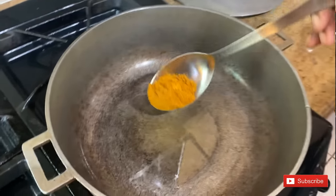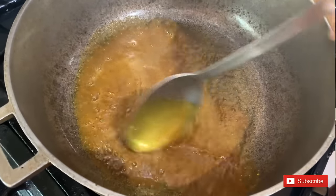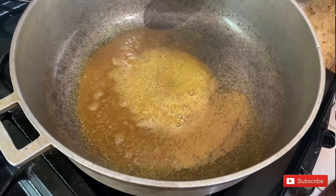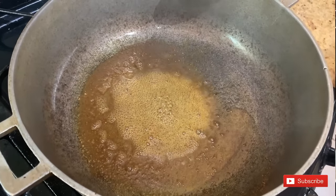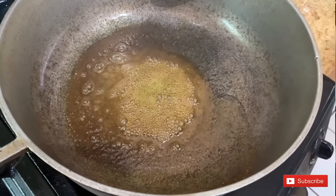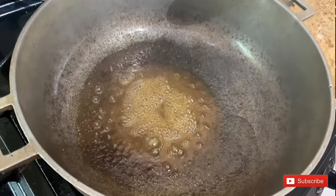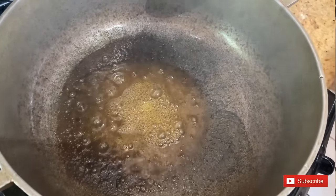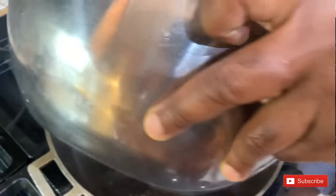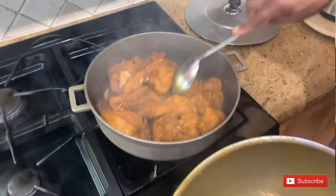Anyways, okay, this is how you burn curry, guys. This is what they mean when they say burn curry. So the oil was in there, it was hot. We just literally put 2 tablespoons, as Deddy says, of the curry in the pot, mixed it up with the oil, and now we're just allowing it to kind of sit there and burn, for lack of better terms. Very interesting. Okay. Now the chicken. Now the chicken goes in.